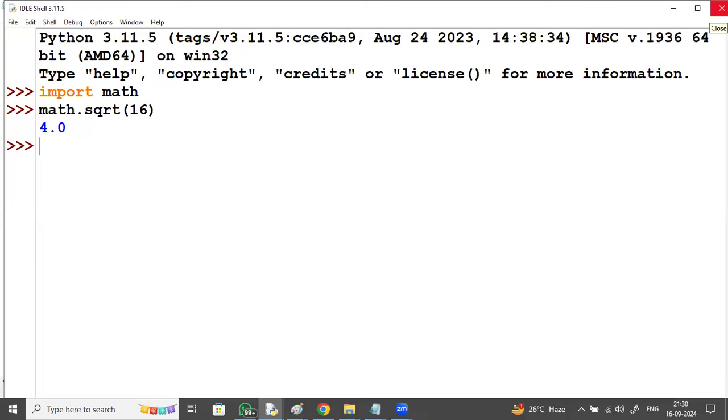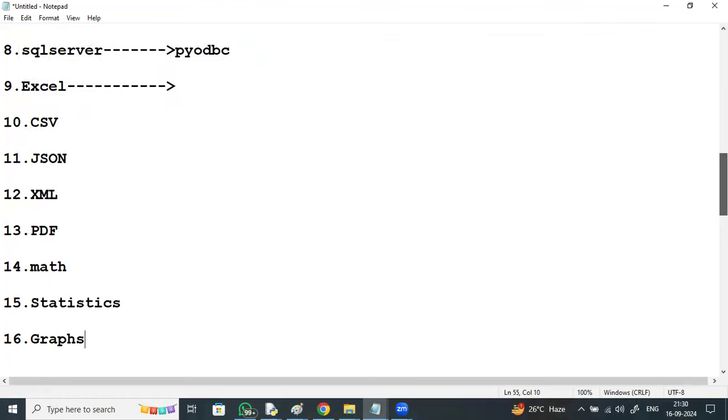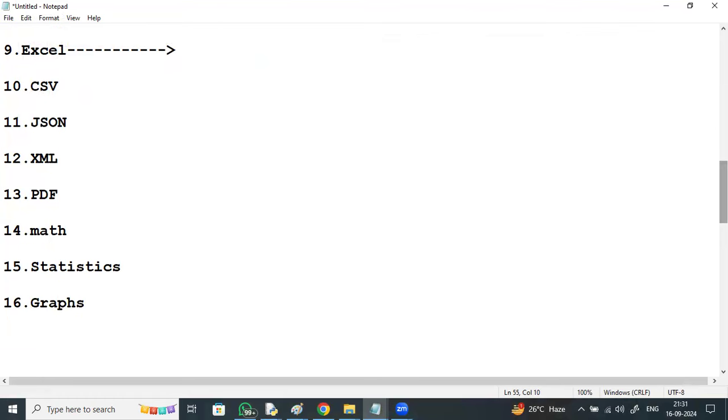So no need to write huge codes with these modules. Like for mathematical operations, even for statistical operations, for statistics. Python has got modules for generating graphs, especially for generating graphs. Python has got separate modules for plotting, like the matplotlib module. Any types of graphs we can generate by using Python with a small amount of code. Normal graphs, bar graphs, histograms, scatter plots, stack plots, pie graphs, any types of graphs.